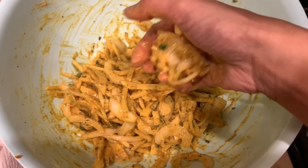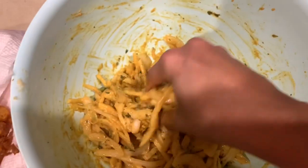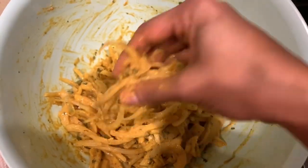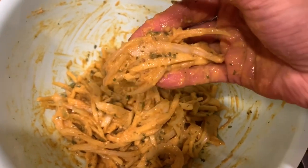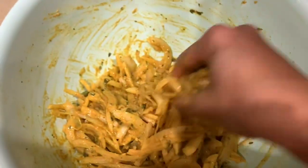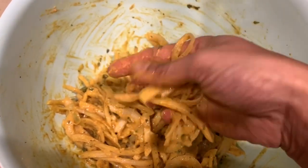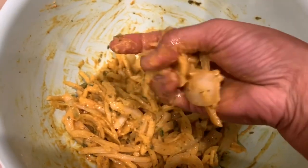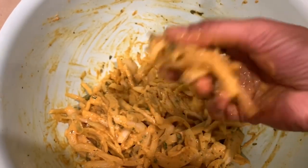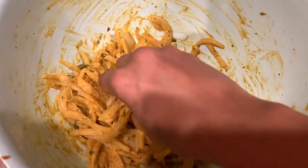So there are 2 ways to present this. One is this one, make a ball out of it and you drop it in the oil. And the other, which I like best, is I like it like this. I like it to be flat, like the ones I just fried here, because then everything cooks very crispy. I'm just going to do the round ones now, just for a change.